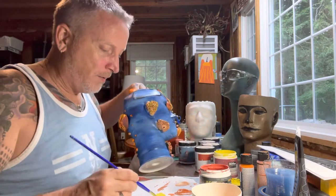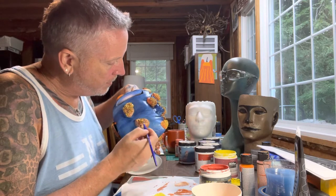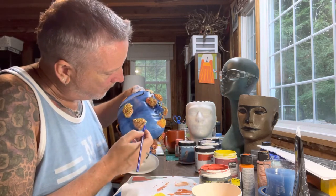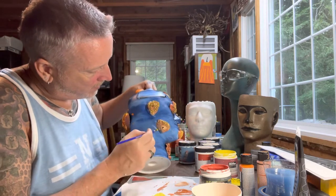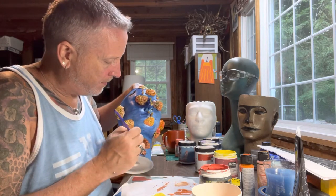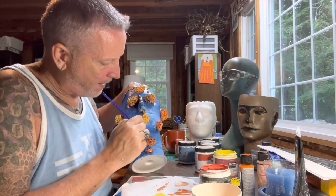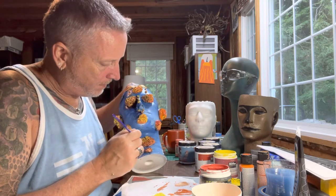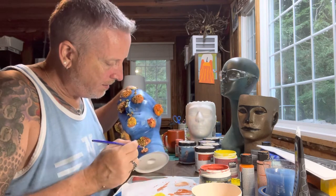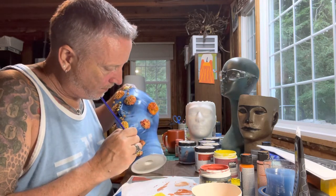We're going to keep on going with this yellow for the highlights, and then we're going to come back around with the orange. This one's really cool because it's an older shell that's got pockmarks on it. Oh, this is gorgeous. I'm so happy I'm doing this. It's like I have this vision in my head and then I go, I don't know if that's going to work — let's try it. That old shell is really cool. The texture on it is just brilliant and beautiful, and so organic, otherworldly, underwaterly.